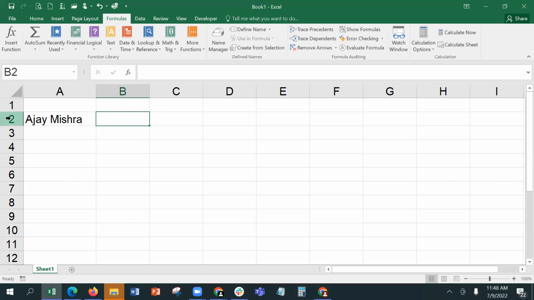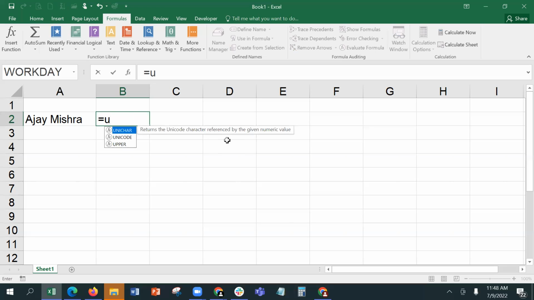Now, if I want to see all of these characters in uppercase, there is a function called upper. For that, I will type equal to, start with U, and see, upper has come. Now I can highlight this and then press the tab button on the keyboard.